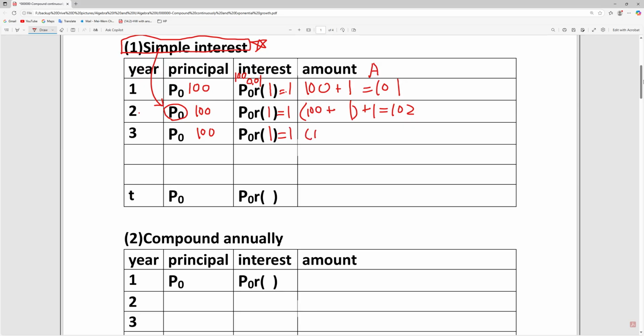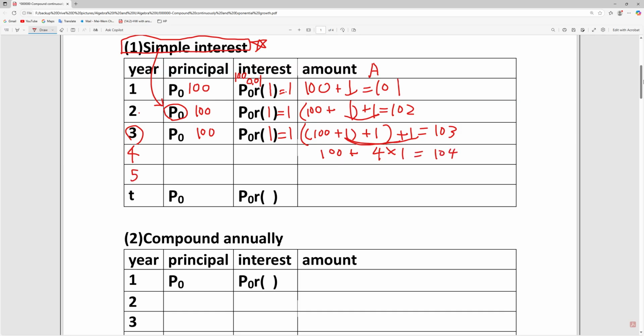So you have 100 plus 1 and plus 1, that's 102. And you have another $1, you have 103. So pretty obvious. You plus 1 in the end of first year, plus 2 in the end of second year, plus 3 in the end of the third year. So you can imagine, without calculating again, you have $100 plus 4 times interest. So you have 104.